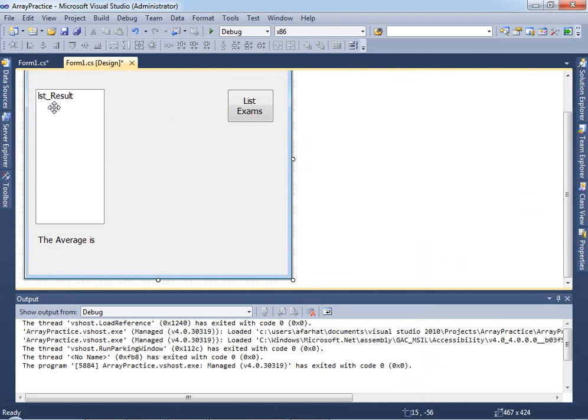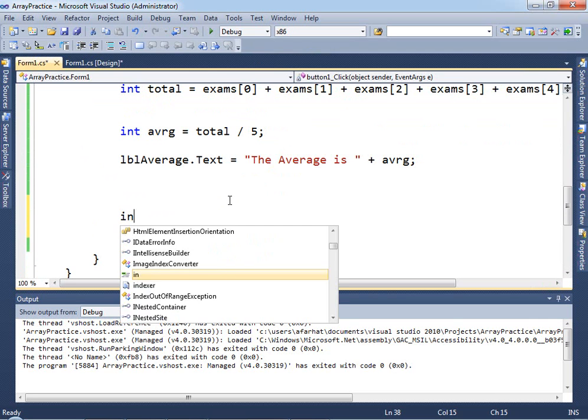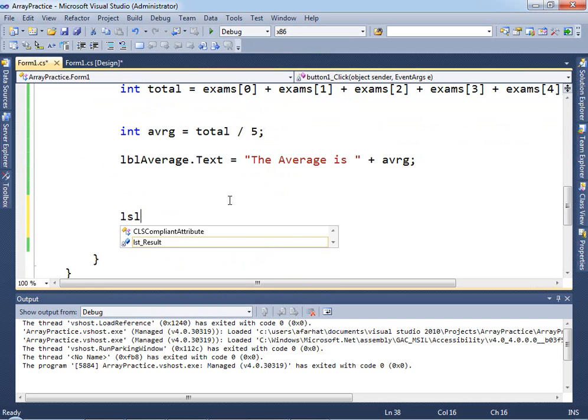Now what about putting this into the array? How do we put the elements into the array, into the list box? If we double click on this, you can do it the same way we've done that. How do we do it? I will say, we called it LST result, right?